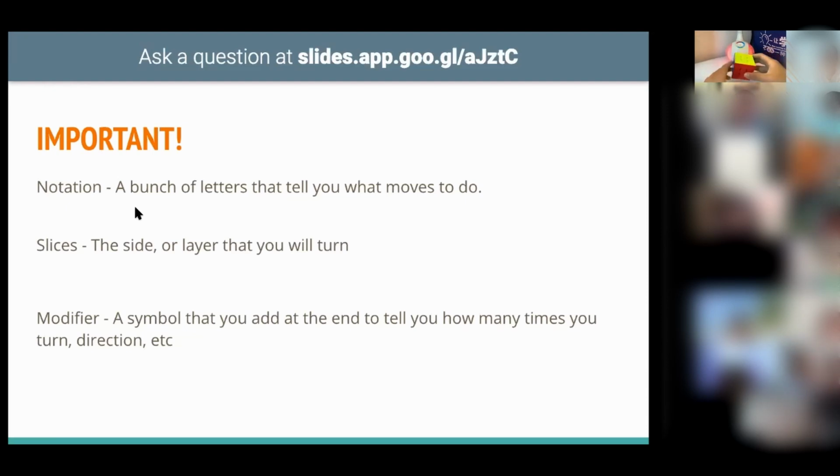One notation is made of 2 parts. First, the slice, which side or layer we're going to be turning. And then we have a modifier, which tells you how many times to turn, what direction to turn, etc. So if I'm saying the right slice counterclockwise, this is the right slice, and the modifier would tell me to turn left or to turn right.